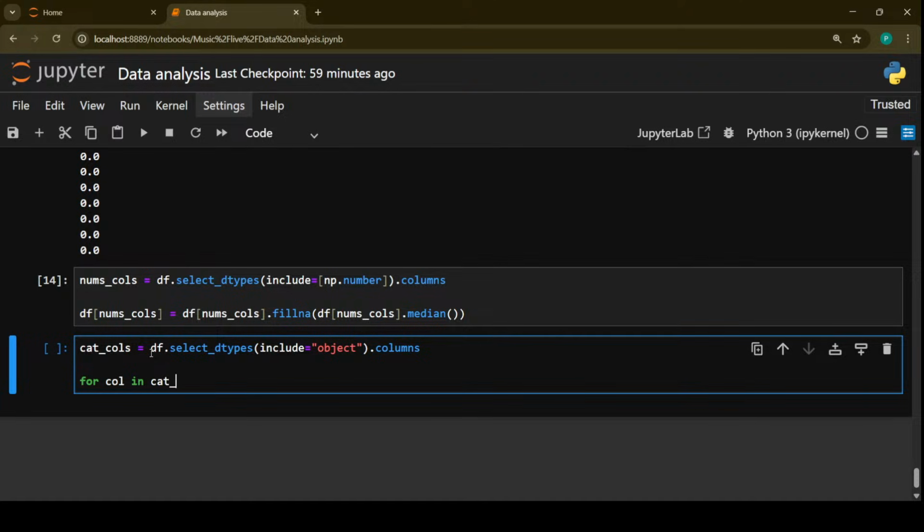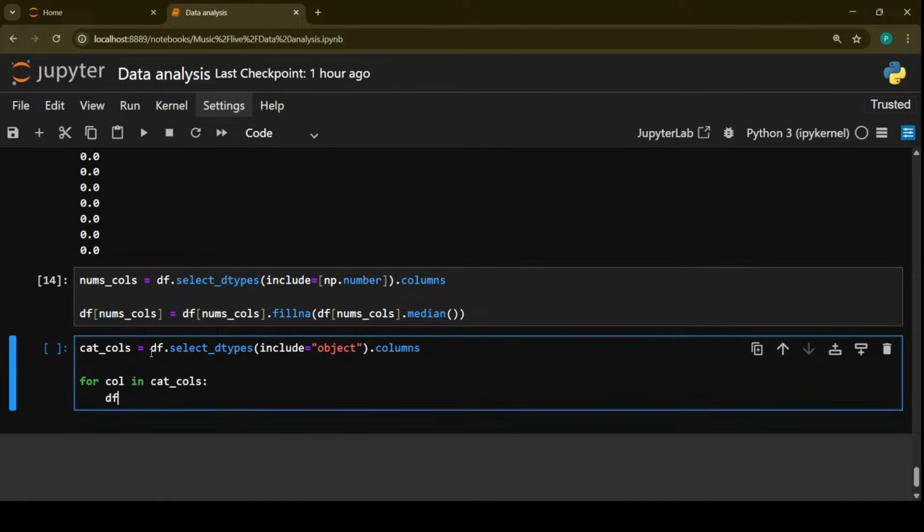So for that I'm using the for loop. For col in category_cols, here I'll extract each column and apply the fillna function.